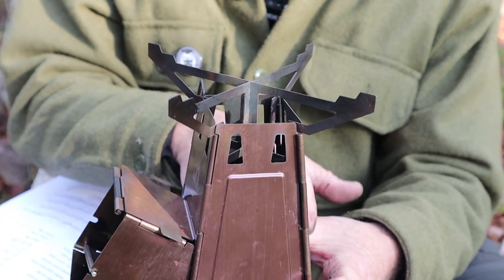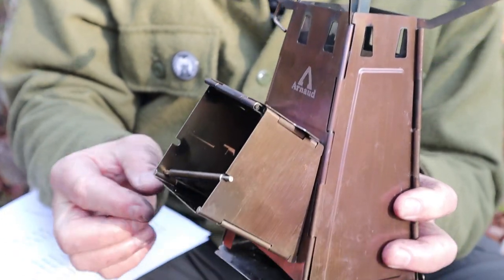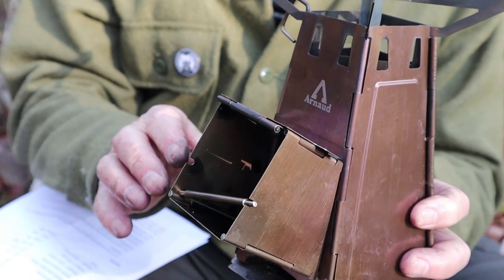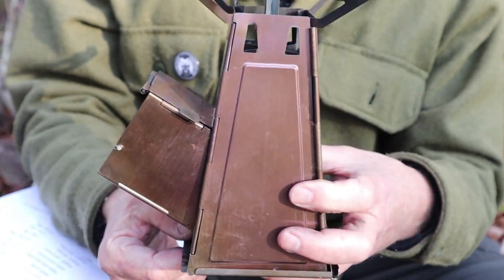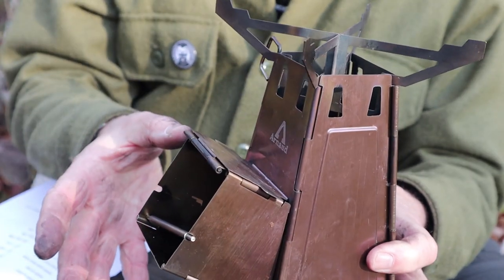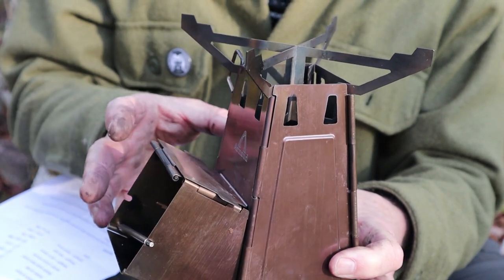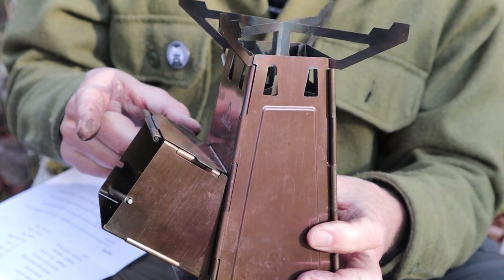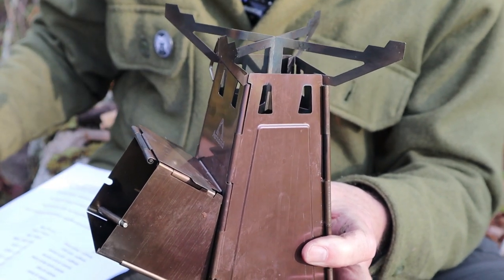I've found there's been no warping to any of the primary components at all, with the exception of where the fire grate catches on — a little bit of warping takes place there. The ash pan has the tiniest bit of warp to it but nothing that impairs its function. Everything goes together the way it's supposed to. There are a few design changes that are going to happen between the stove that I have and the production stove you will receive if you decide to buy one — I'll talk about those as we go along.